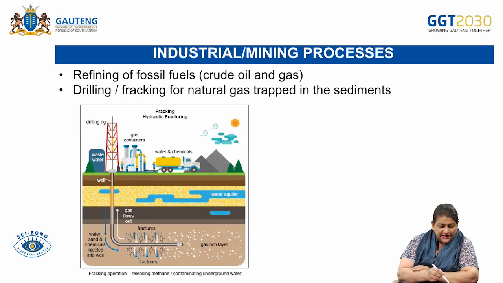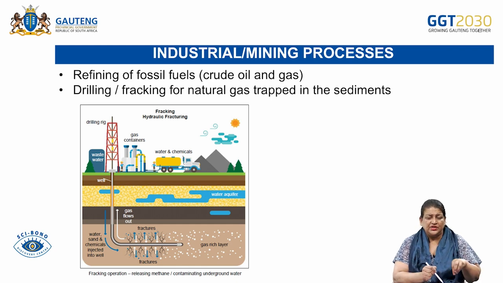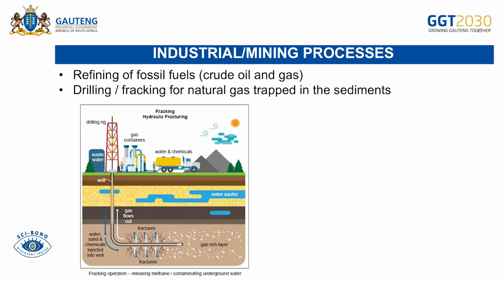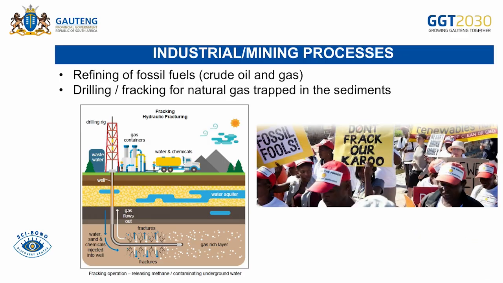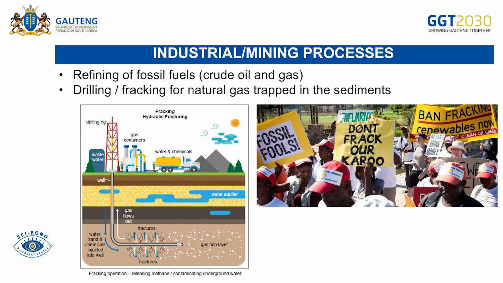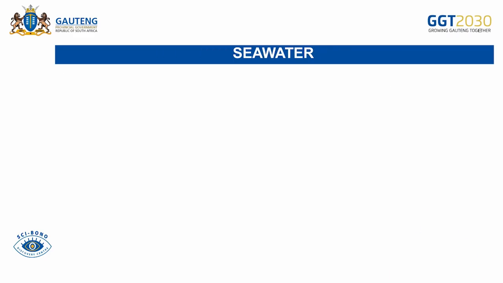Right, and you can see here how this drilling rig is digging right through the fertile soil, digging through the bed of rock, right down to get this gas-rich layer. And by doing this drilling, it's actually affecting the environment negatively, right? It is impacting the earth negatively. So you can see here, people are actually protesting to say there are fossil fuels. We do not need to damage our earth to get to the gas.